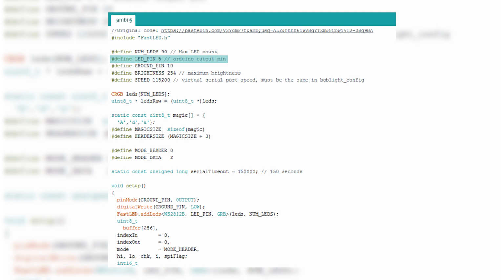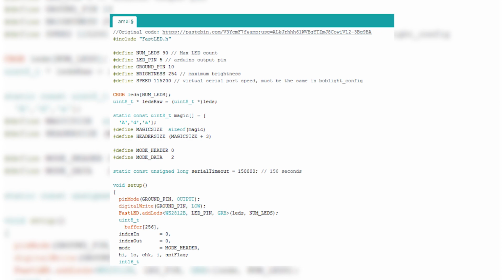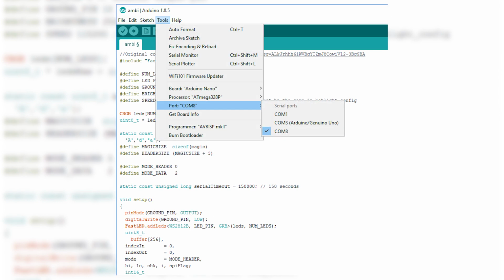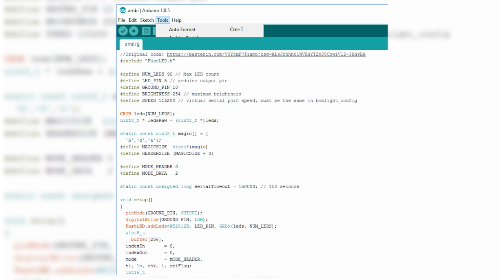If you're struggling with connecting the LEDs to Arduino, check out my first tutorial that shows in detail how to connect it and the basics of coding, so you'll understand this part perfectly fine. And also, if you're not using the WS2812B strip, you can change it down here. While you're here, make sure you remember which COM port your Arduino is connected to. You can check that in Tools, Port, and here you can see mine is on COM port 8. And that's it for the code. Now just upload it and let's go to the next step.